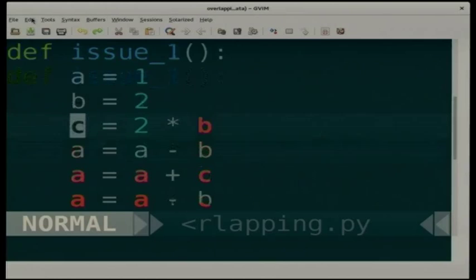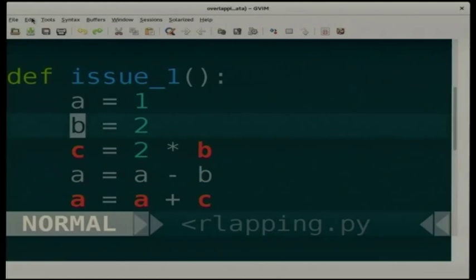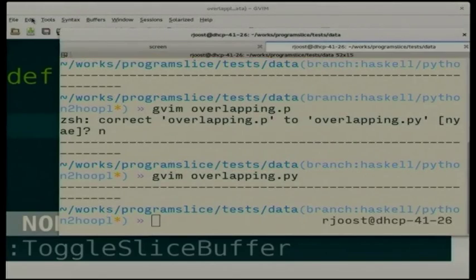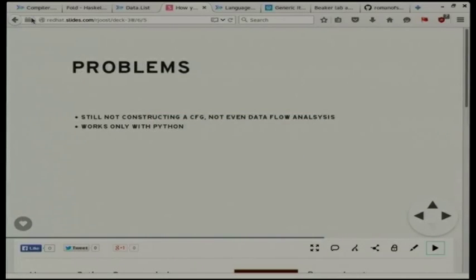So that kind of works, in that it doesn't crash or fall down, but there are obviously problems. I'm still not constructing a control flow graph.